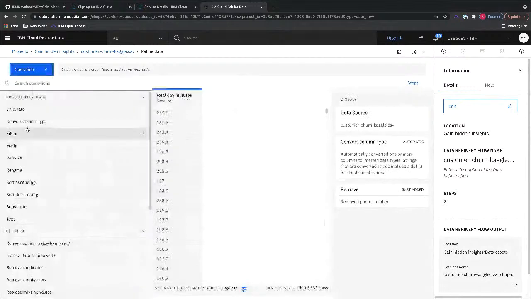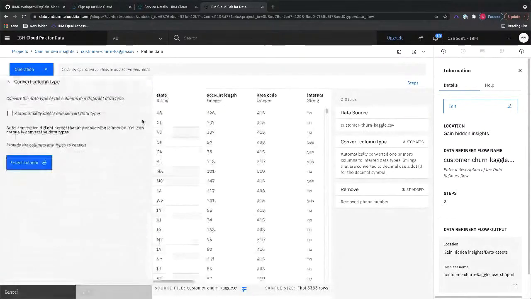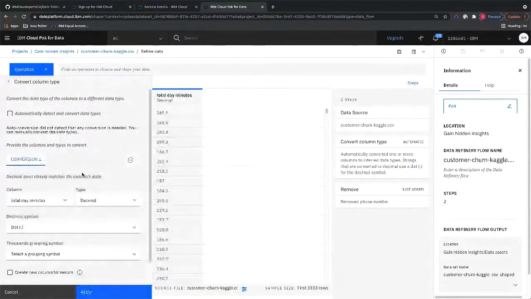So over here, you can select the column and then convert the column type. So total day minutes is decimal. In case you want to change it to integer, you can do that as well. Okay, I'm leaving it as it is. Decimal is right.